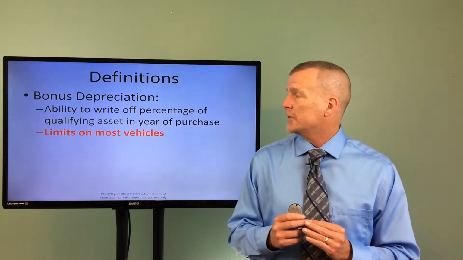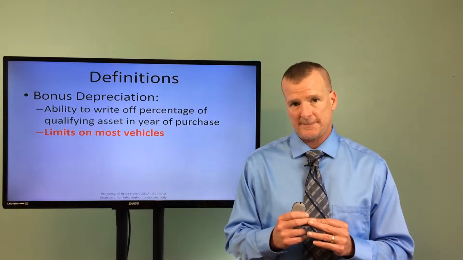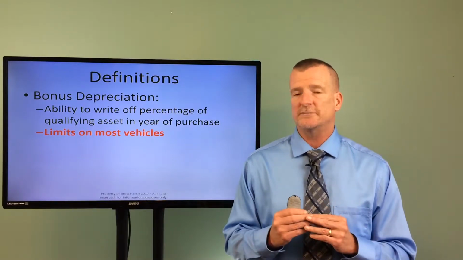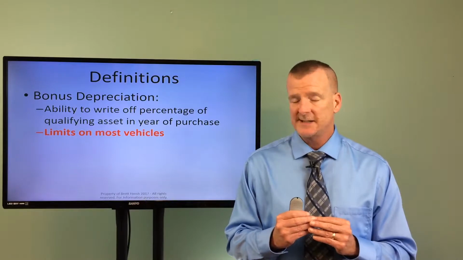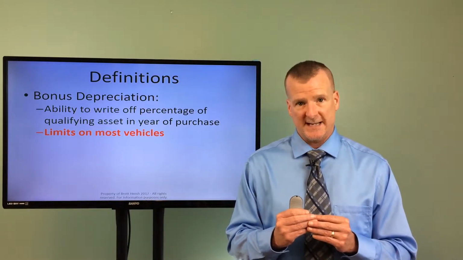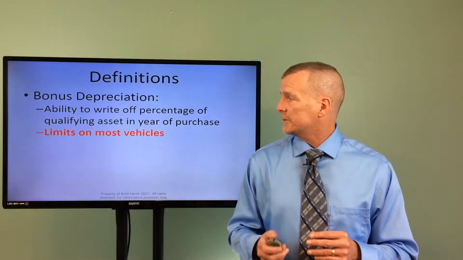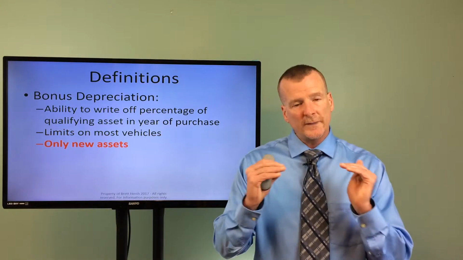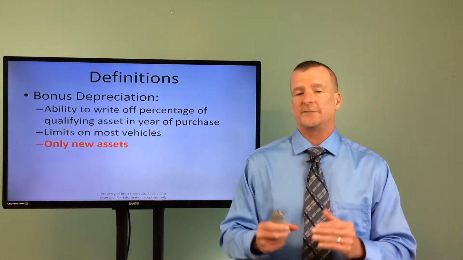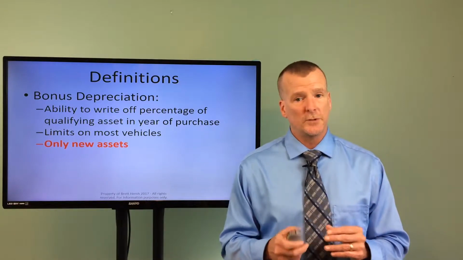Bonus depreciation is something that usually is automatic if it's a qualifying asset. So if you're using software, you need to be very careful in how you enter these things, because a lot of times you may not understand the questions it's asking you, if it's asking you those questions at all. Most vehicles are limited with regard to this. It only applies to new assets. So if it does apply to your vehicle, it's only going to apply to a new one.